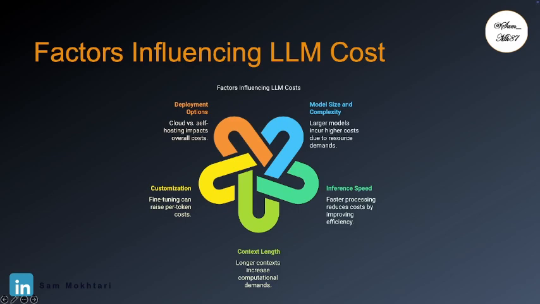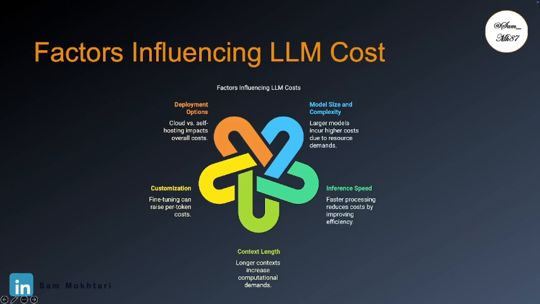Inference speed is another factor, which is closely tied to throughput, and that directly impacts the cost efficiency. Faster inference means less time and fewer resources are needed to process a given amount of text, potentially lowering the cost per unit of output, such as the cost per million tokens. Context length also influences cost. Longer context, enabling the model to consider more input information, can increase computational requirements and memory usage, potentially leading to higher expenses. Customization through fine-tuning or other techniques can also improve performance for specific tasks, but sometimes comes at a price. Some providers charge a higher per-token rate for customized models compared to their base counterparts.